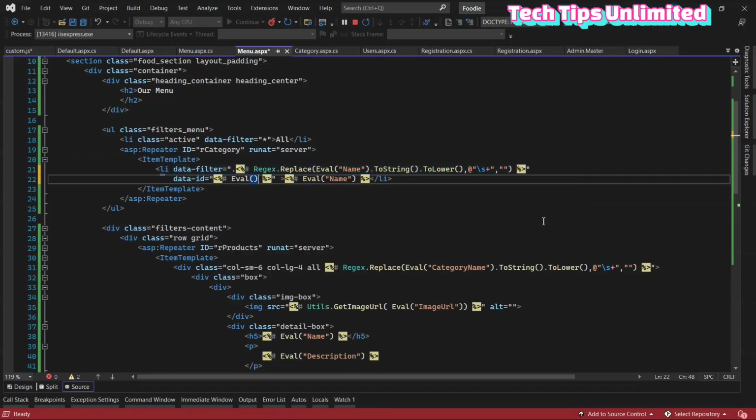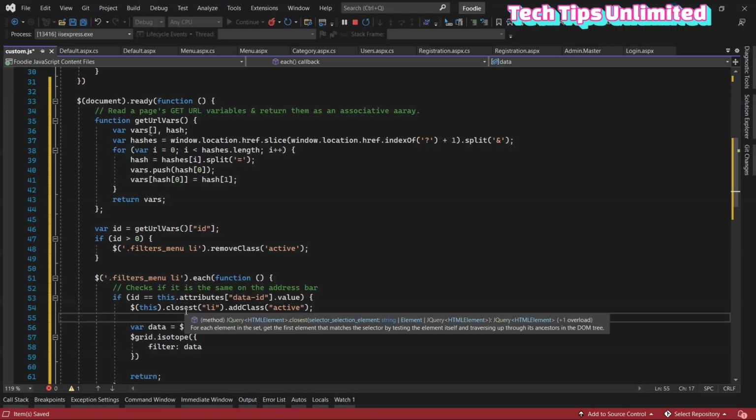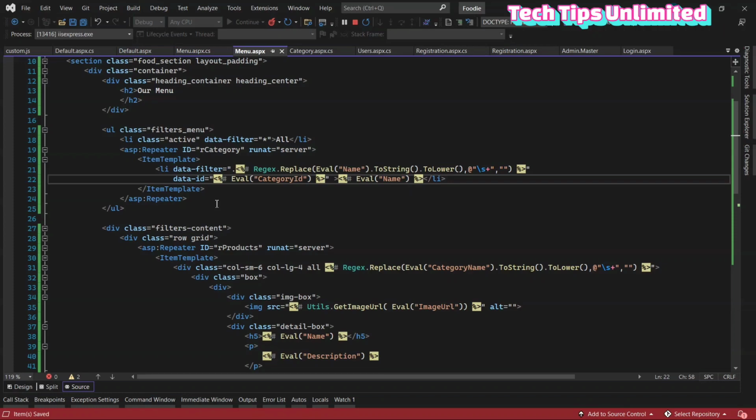In that we need to take our category id. Let's take category id, save it. We didn't save the changes that we have done in this JavaScript, so let's save it, as well as save this menu design code.